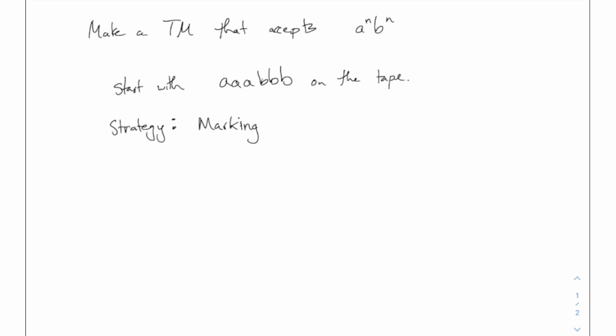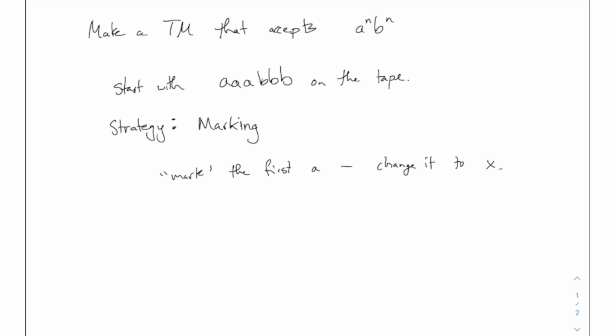The idea is you go through the string, you mark the first A, and what I mean by mark is just change it to X to signify that I already read this one. And then you move to the right until you find a B, and you mark that also. Turn that one into an X to match off the A that you did. And then you go all the way back to the beginning, and you just continue doing that forever.